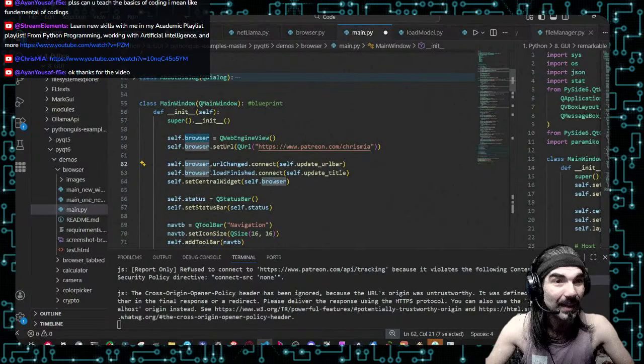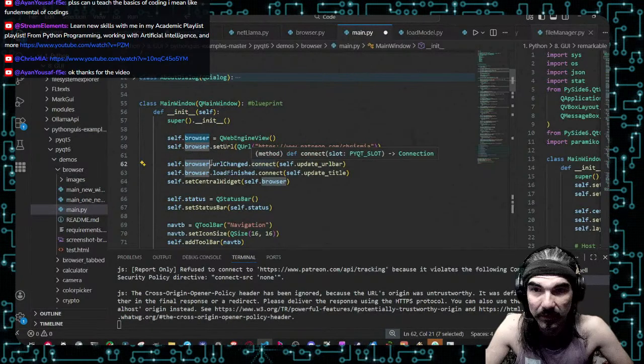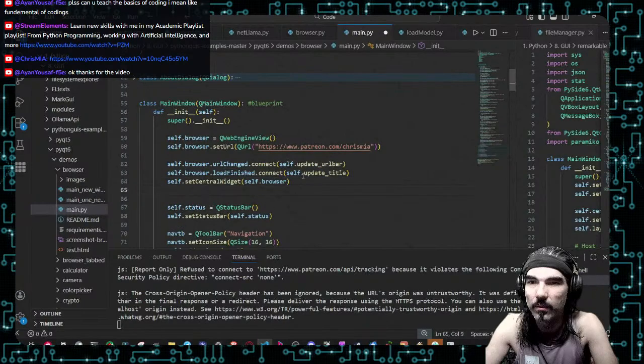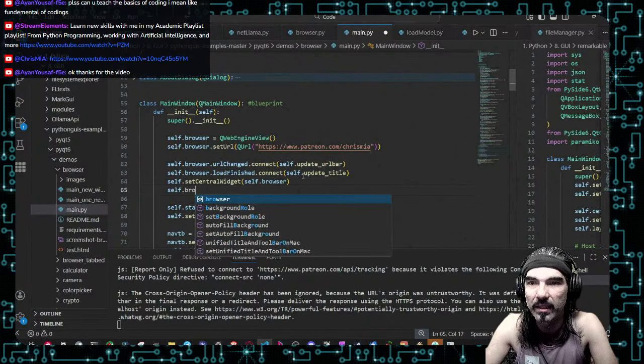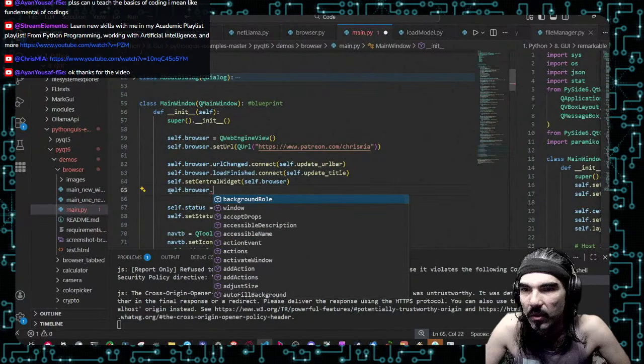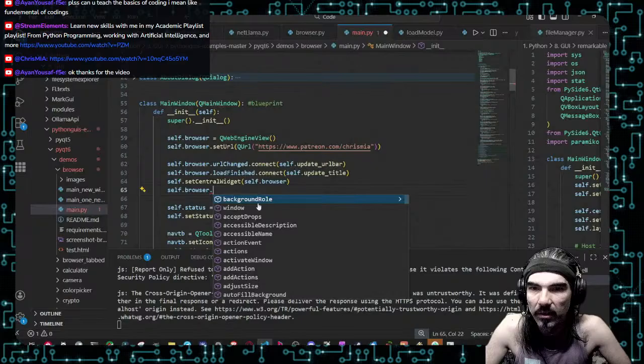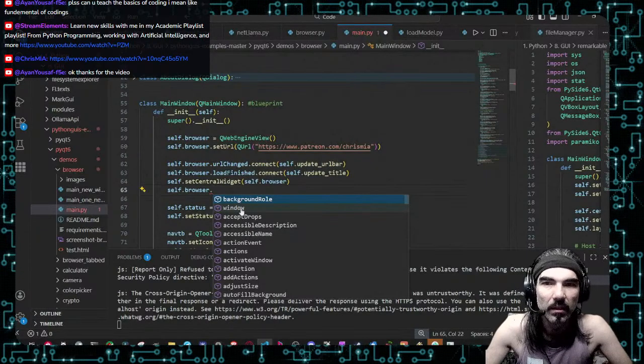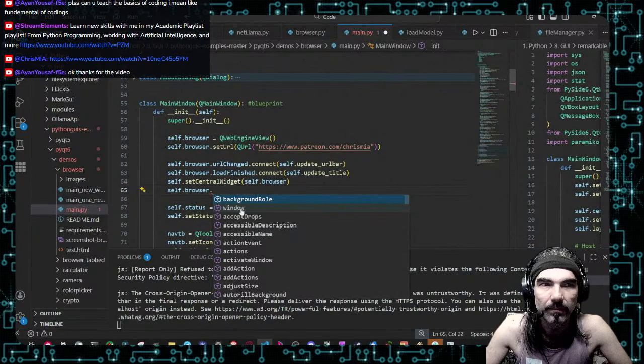So browser, again, will have a bunch of different internal functions. How do we look at those, right? Sometimes we might want to figure out how to look inside of the browser functions. Type it out anywhere like this: you go to self.browser and then look inside. There's the window aspect of the browser.